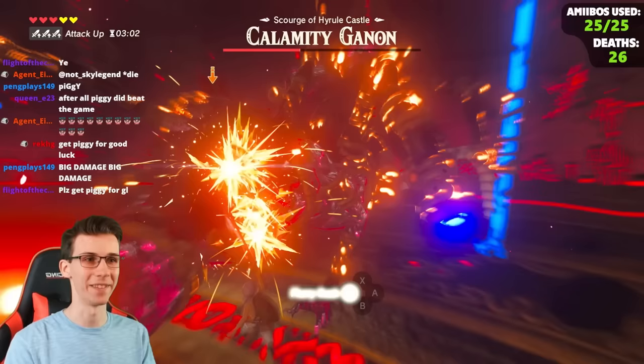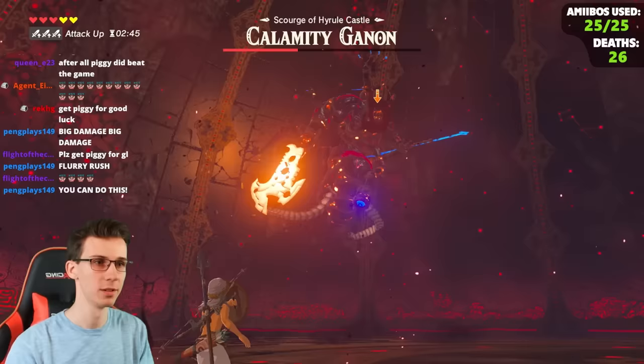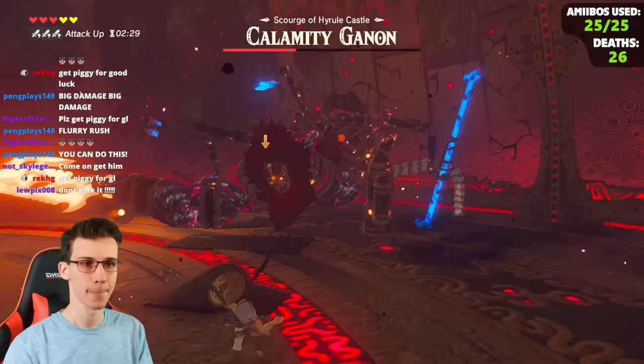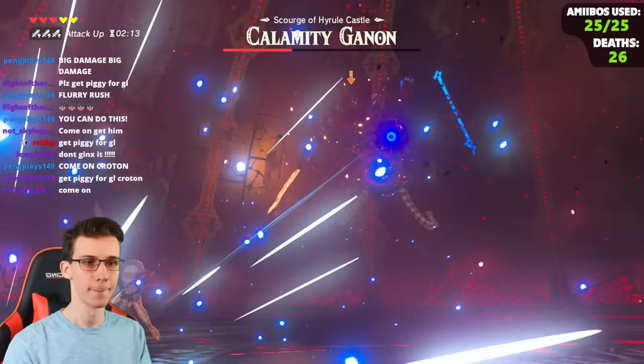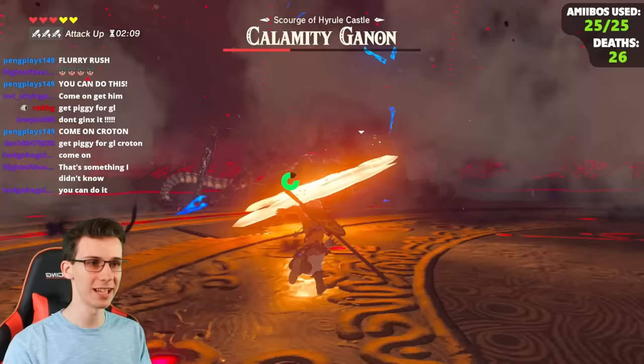We got this. Oh, he missed, but we're alive. And we got him. Oh, it took care of the ball immediately. Didn't expect that. Good. Yes. Okay. Just what we needed. He's getting close to the corner now. Yes, okay. That's a free hit. Free way to take him down.